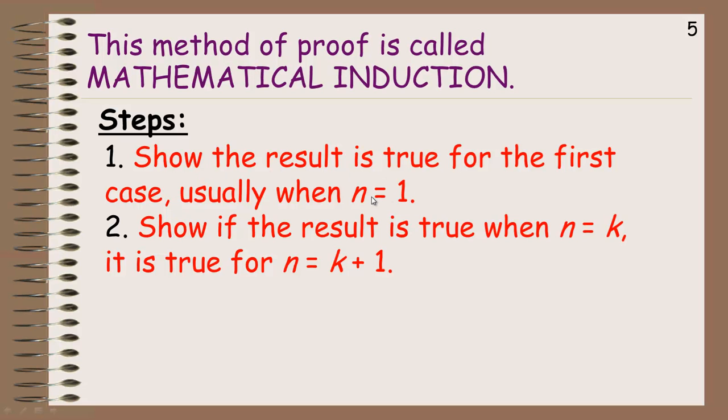After you verify it's true for the first case, the next step is to show that as long as the result is true when n equals some arbitrary number k, it's true for the k plus first term. And that's actually the crux of mathematical induction. If it's true for some arbitrary integer k, and it's always true for the next number after it, then that covers all cases. Because as long as you show it's true for the first case, then, if k happened to be 2, it's automatically guaranteed to work for the number 3.